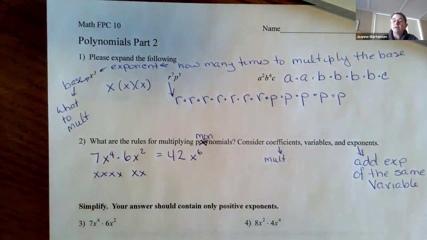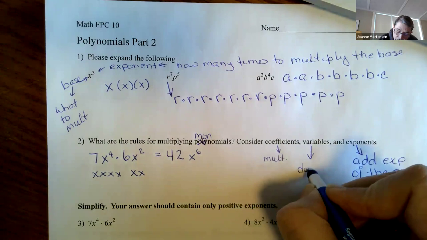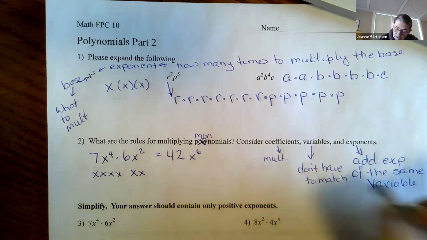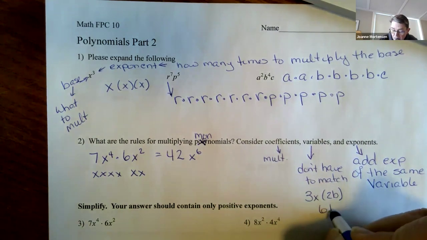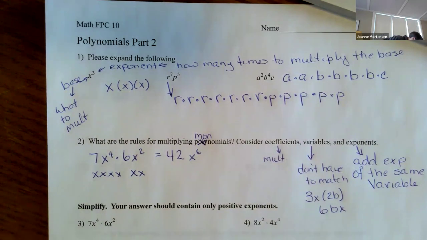So we add our exponents. And I didn't do this when I taught this in class, add exponents of the same variable. And our variables, and this is key, they don't have to match. So what do I mean? I can go 3x times 2b, and I get 6bx. Done. Nothing more complicated than that. Hold on a sec. Sorry, I'm cold. I need to put another coat on. Big furry cookie monster coat. Okay.